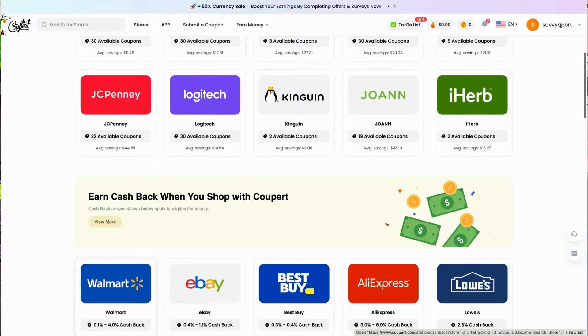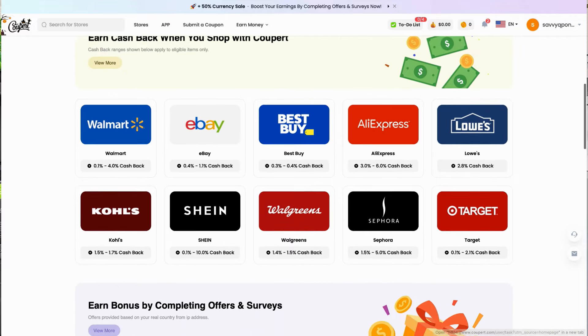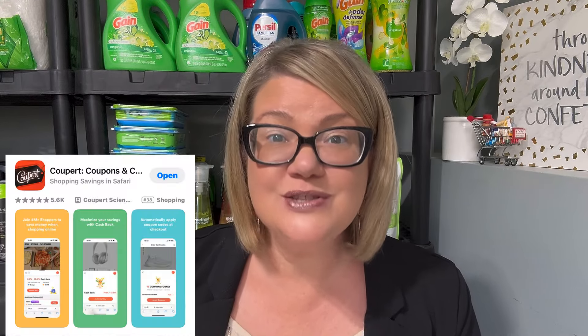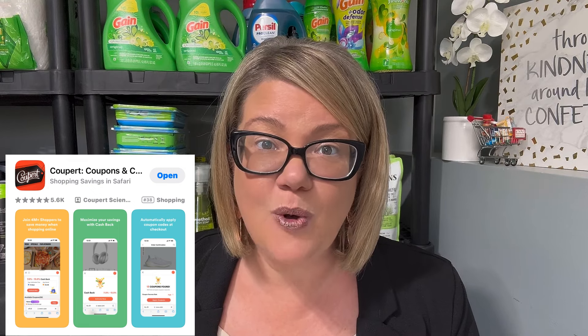But what we fail to realize is that there are different ways to save through our online shopping. Now this is where Cooper comes into play. Cooper is a free extension — it's your little buddy tool to help you save money, but also to help you save time in finding the best deals for the things that you're purchasing online. Cooper supports Chrome, Edge, Firefox, and Safari on desktop, and also Safari in their mobile app. They have over 6 million users weekly on desktop and over 3 million in their mobile app. That's a lot of savers trusting that Cooper is finding them the best deal.